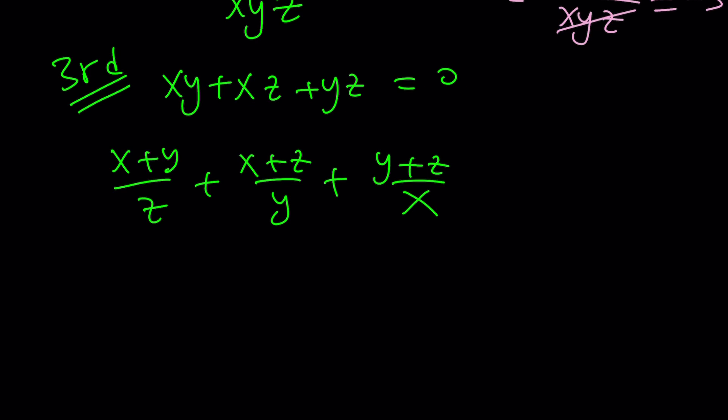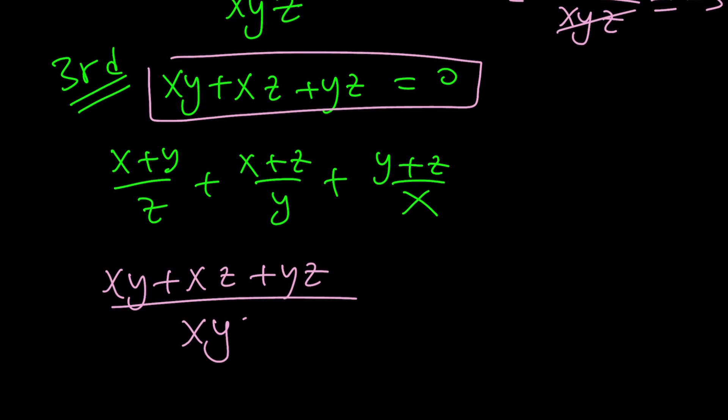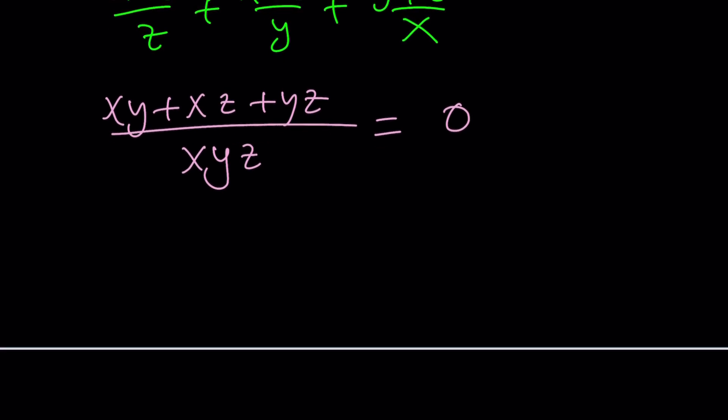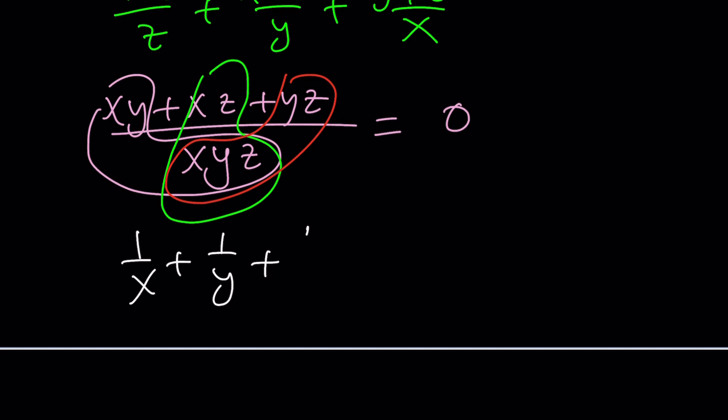We can actually go ahead and do something really fun. Take this expression and divide by xyz. You know that x, y, z are never zero so their product is not going to be zero either but I'm going to go ahead and divide this by xyz which is non-zero and of course the numerator is zero that's going to be zero. This is really cool because if you split it up like this will give us 1/z, this will give us 1/y and this will give us 1/x. So we're going to get 1/x plus 1/y plus 1/z.